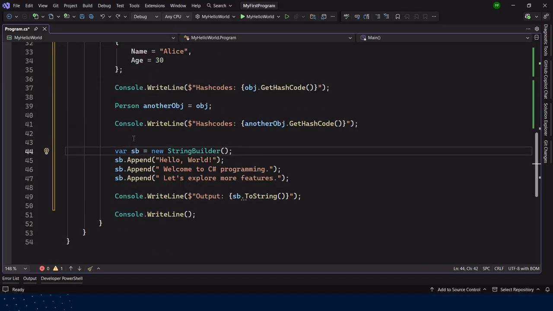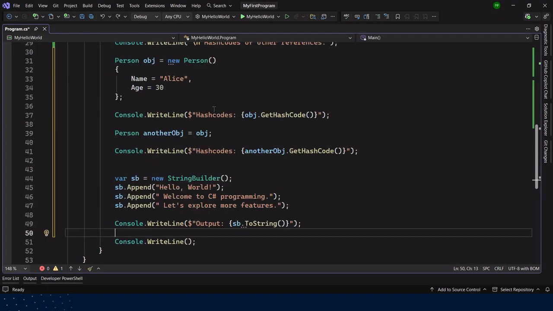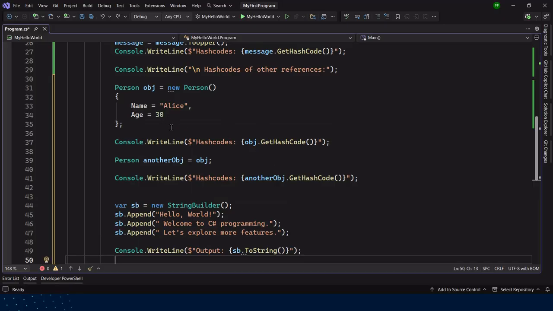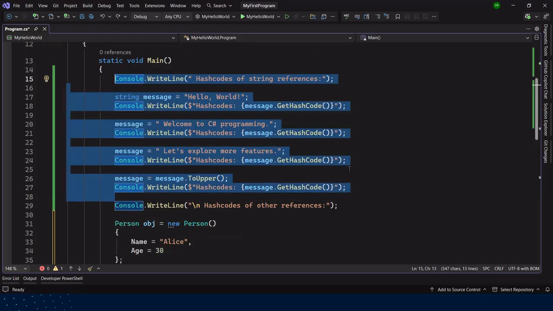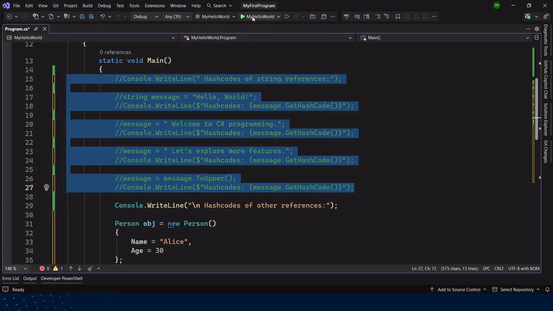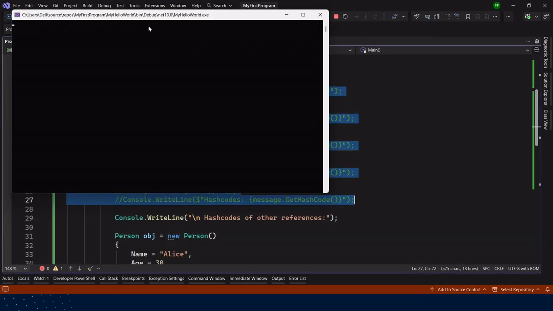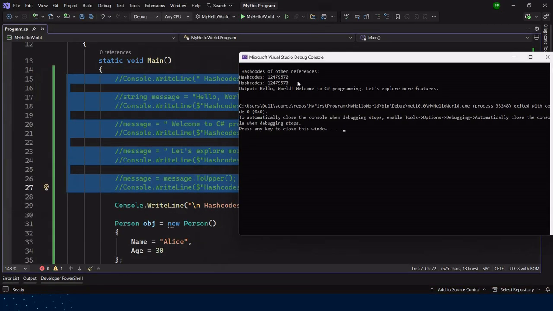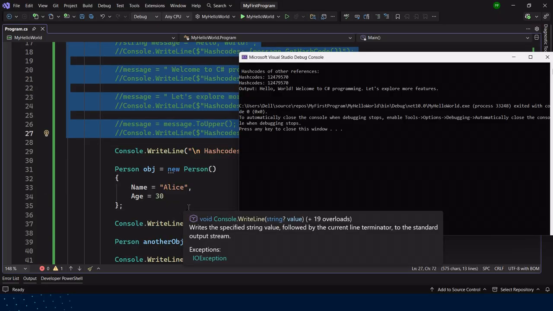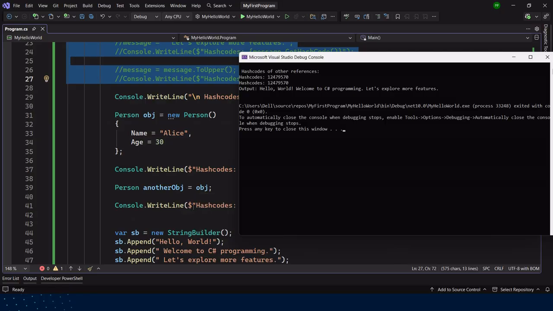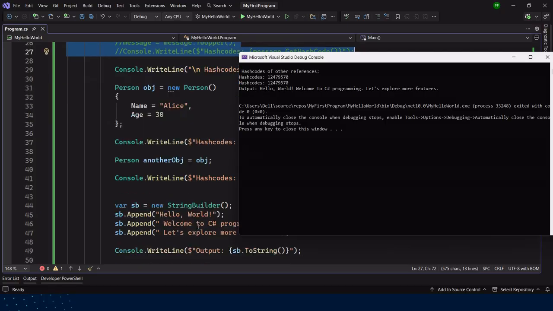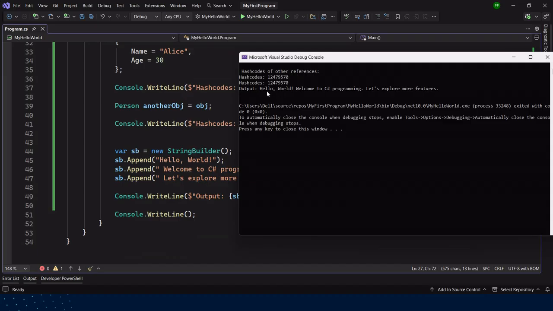How does StringBuilder solve this problem? We have the Append method, and you can add as many strings as you want and then print it. Let's run it again and see the difference. I'm just commenting this out and running it. Now you can see the hash codes are the same, which indicates that both reference variables obj and anotherObj point to the same memory location. With StringBuilder we have one big string.